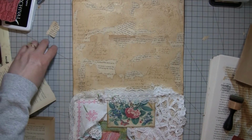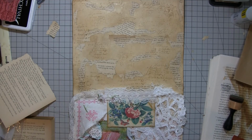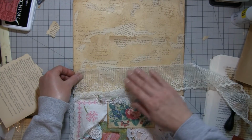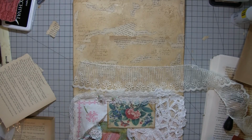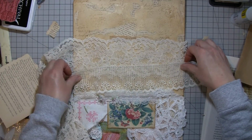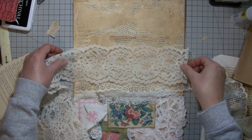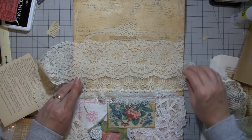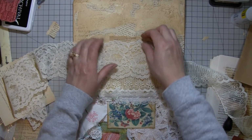Okay, those are gonna have to dry. What I'm going to do, and I will probably let you guys go, is pockets on the back, just so there's a place where you can stick some paper or whatever to journal on. So like this, and then another piece up here. I'm not exactly sure. I like this over the top, just to make it a little bit deeper than one thickness of lace. I think I may change, because this is more white up here, so I may switch to a more white lace.